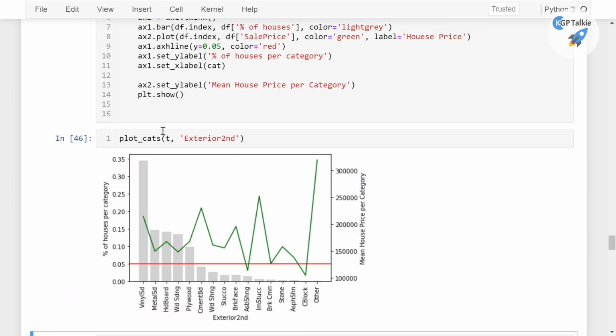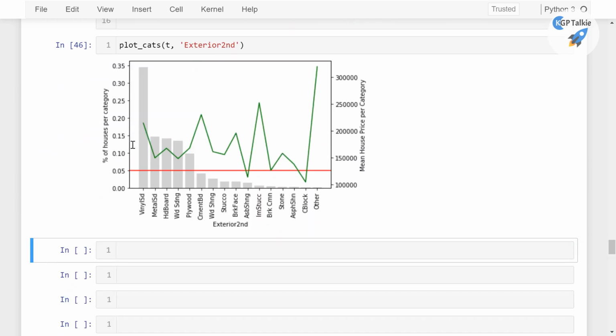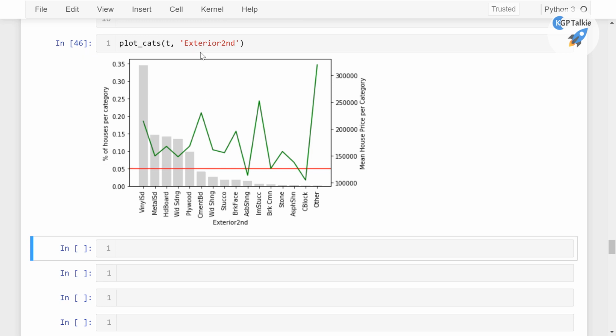Now once you pass that one, you will see this beautiful plot for exterior second. It says that these are the bar plots for these unique labels and these are house prices. And this is not representing anything fruitful.